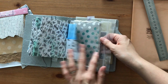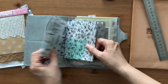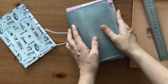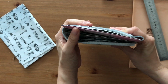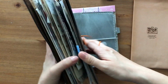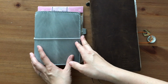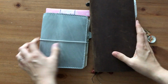You can put your postcards in here, little ephemera, die cuts, smaller pieces. And then here is more of the colorful, bolder colors, I guess. And there's a whole bunch more space over here. And let's stick this in the back. And that's it. Now I can start using my Chic Sparrow Nightingale. I like it. I like how that turned out. What do you think? That way it's a lot easier for me to journal on the table here. I can just grab these two traveler's notebooks, and of course I can give this a purpose instead of just having it sleep in the pouch. It's so sad. But now that I have this, I can just grab these two and journal.